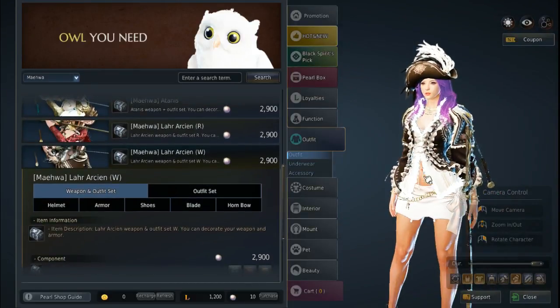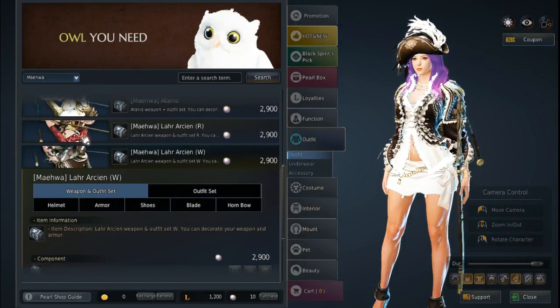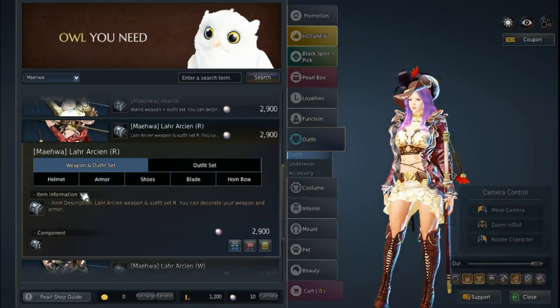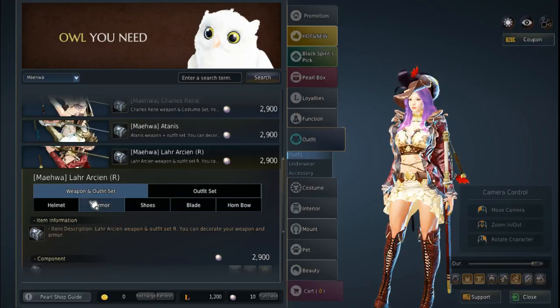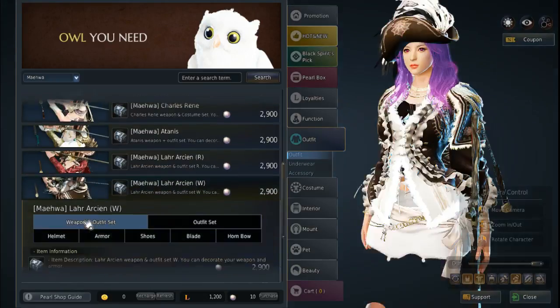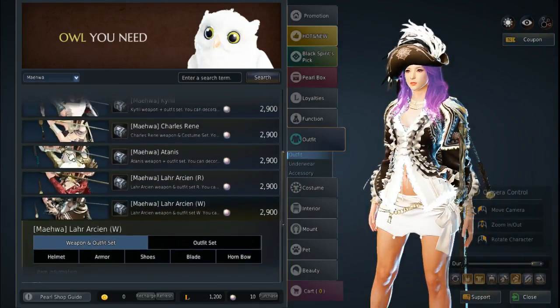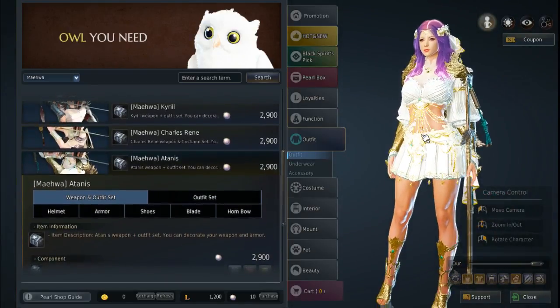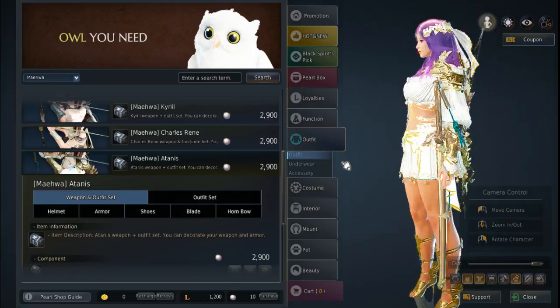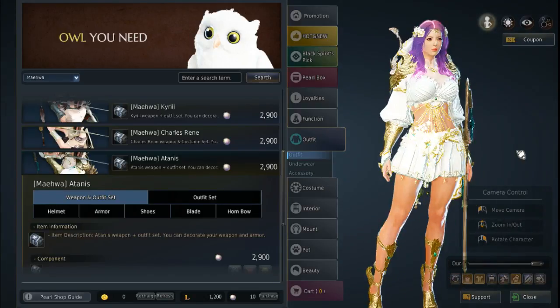This one's your typical pirate girl. Second variant. Different hat, obviously. Same thing, though. Just a different style. This one's also kind of nice. Kind of reminds me of an Athenian goddess type look.